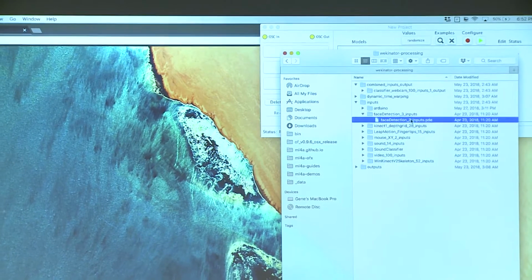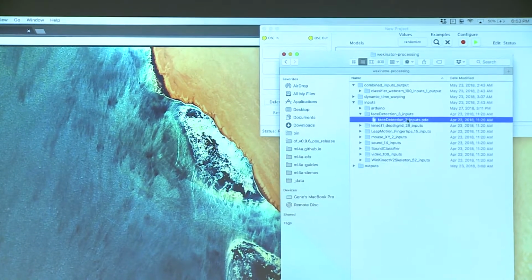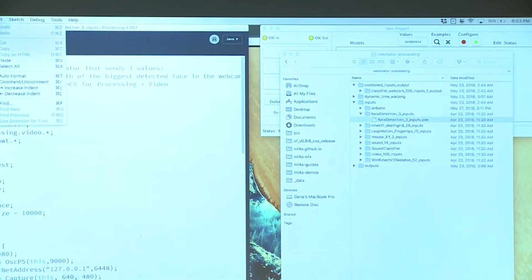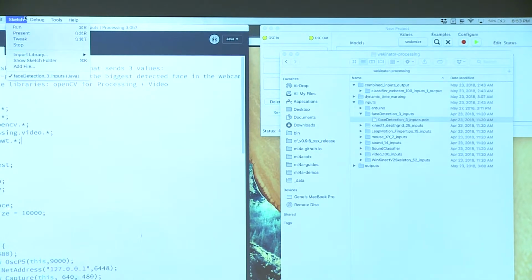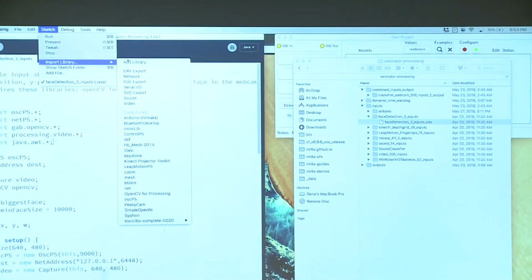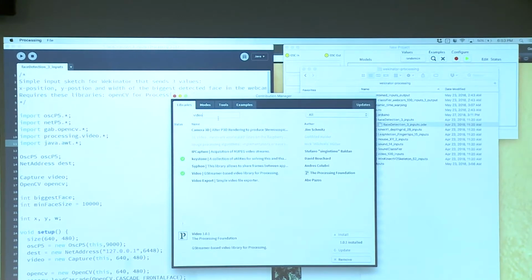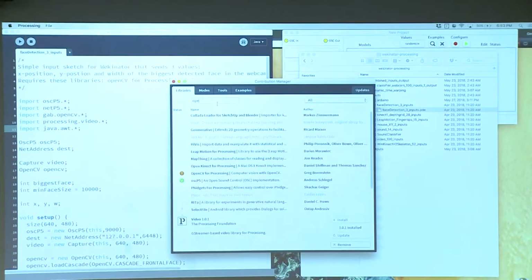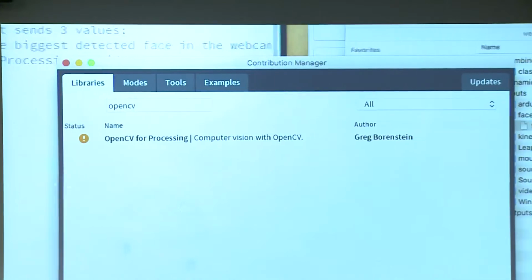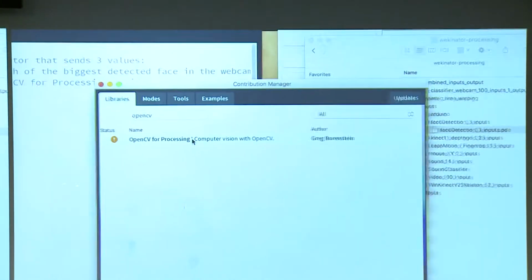Now for this, I think we'll have to install one more library. So open this, because I think you'll have to install OpenCV. Some of you may have it, but if this doesn't open for you, go to import library, add library, and search for OpenCV. You'll see OpenCV for Processing by Greg Borenstein, so please install that.